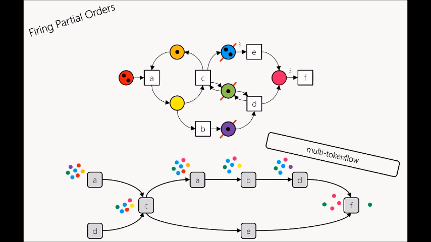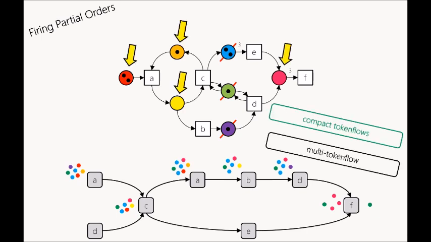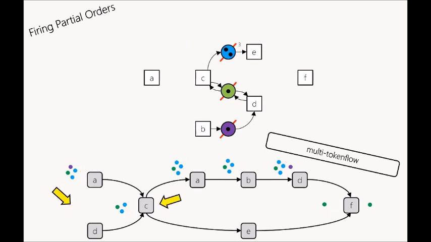We call this a multi-token flow. And then we prove in the paper that for the non-marked places there are compact token flows. So for these places the partial order is enabled. And we also show that it's not lost for the marked places yet because there are tokens at these places at forward branching events. And we also constructed a final marking.